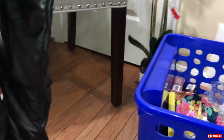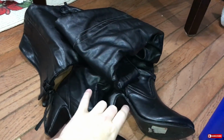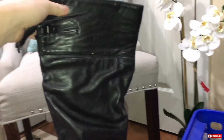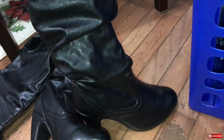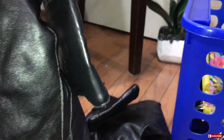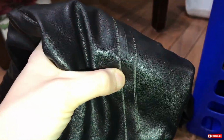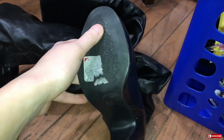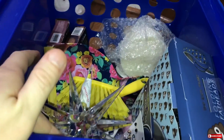Over here, just a little random thing. From a clothing store, we found a pair of, I guess these are probably knee-high boots. Yeah, knee-high or thigh-high boots. And it's just a little bit scuffed up right there. But I know how to fix that pretty easily. Use that, what is it called? Leather Studio. Oh, I didn't realize that. That one's actually kind of pretty bad. Looks like they tried to destroy it, but just gave up. But I'm going to use that Leather Studio paint stuff and see if I can fix it, or at least help prevent the chipping any worse.